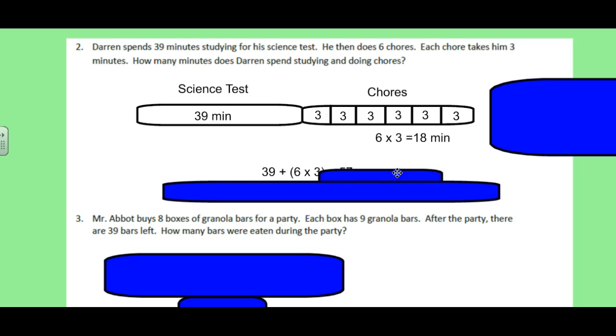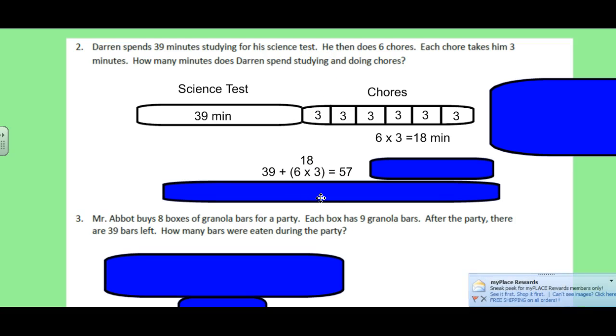So with those two numbers, you have got to add them together. You didn't have to write it like this. If you put 39 plus 18, that would have been fine as well, but I was just showing you the way that we did it. So 39 and 18 together gives you 57. Now you need to take 57, and I want you to write the answer to this problem in a complete sentence, and push play when you're ready to check it.